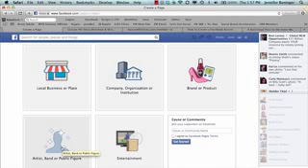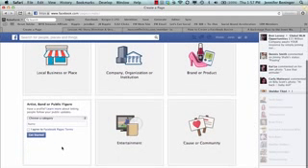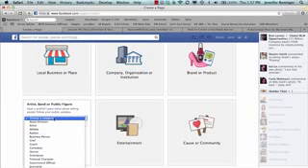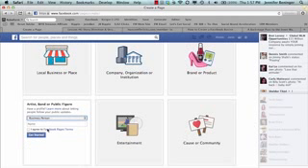That's fine. Today, we're going to use an example as if you were a public figure, because this one you would want to select business person. You want to choose a category. Say you're a business person. This is where you would put the name of your page. Let's say it's going to be Jen Benninger or something along those lines. So we're actually going to call this one IBYB Test FB page. This is the name of the page that we're going to be creating today. Then you need to make sure you read the Facebook page terms, agree to those, and then go ahead and click Get Started.